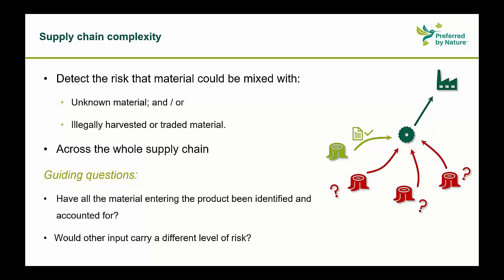And also, if we have a suspicion that other undeclared input could be mixed in my supply chain, would it carry a different level of risk, right? Would it come from a completely different country, or would it be another smallholder that might be a neighbor to the smallholder for which I have gathered documents, that would have the exact same profile, right? So asking yourself also, basically trying to identify where and what material could be mixed to what you've already been assessing.